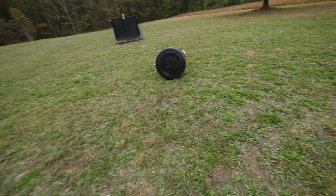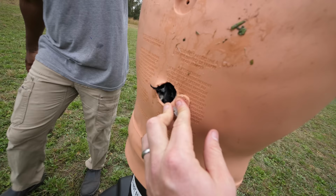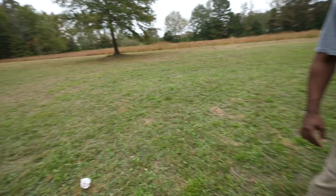Oh. Cannon is in safe mode, by the way. Okay. I don't think we went all the way through Bob. I think he's dead. What did happen? He's leaking. Oh, what? I don't understand. Could it have gone in and come back out? I mean, the ball went that way. Do you think it went through Bob and then hit that?